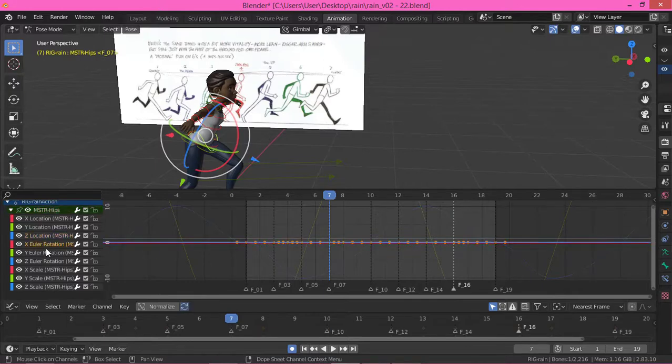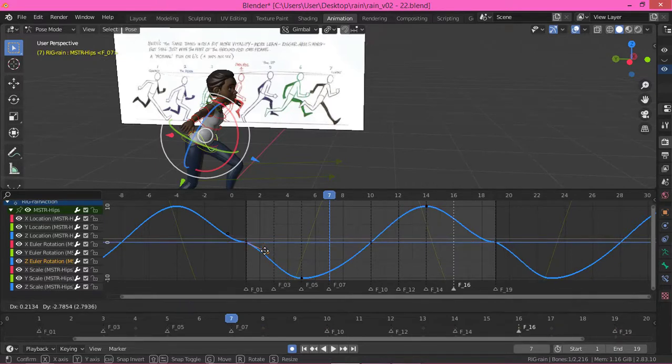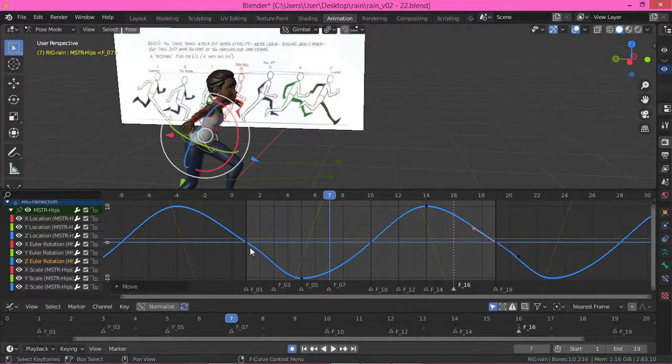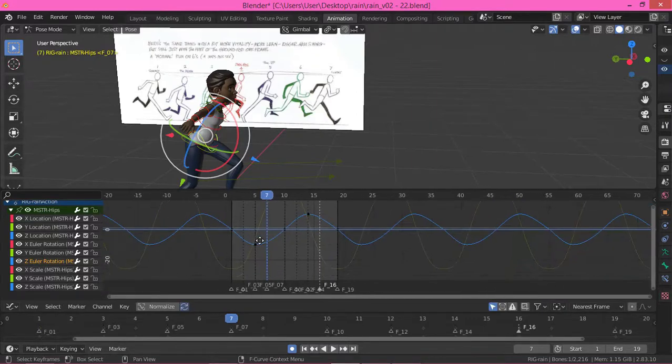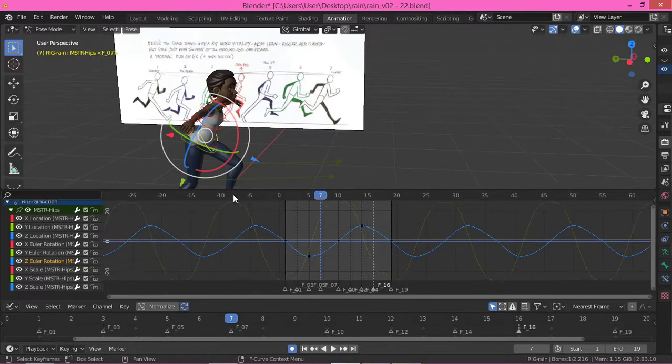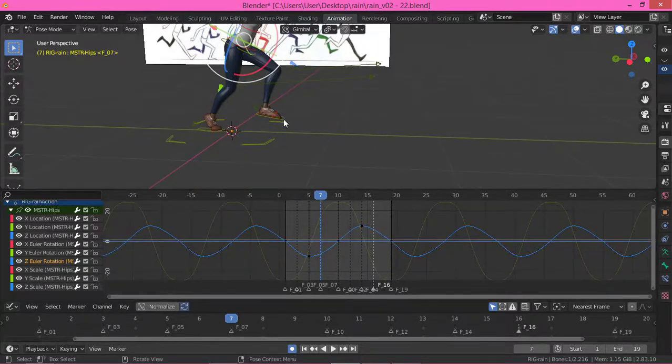Check our Z, and looking at this now, we need to make sure these ones are actually continuous, that it's not breaking. So I think it's looking better now. The other one, the Y, I think it's continuous.